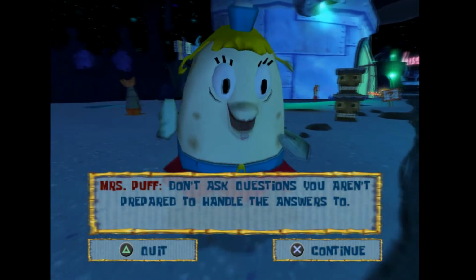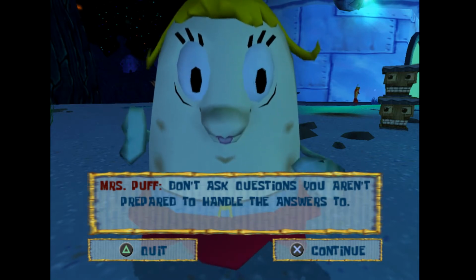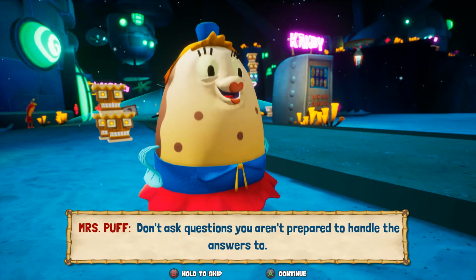In the original game, the camera zoomed in on her face while she delivered the line, which made it like 10 times better, and they just completely and totally ruined it in the remake. It's just lost all its punch.